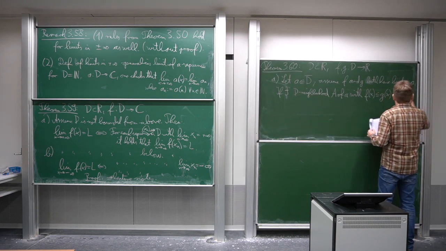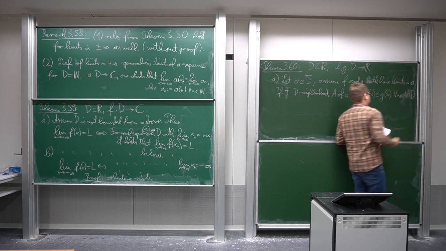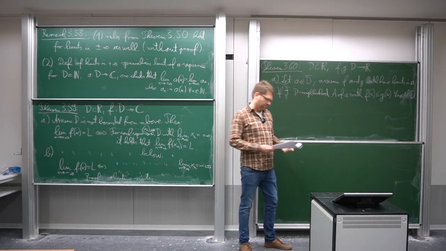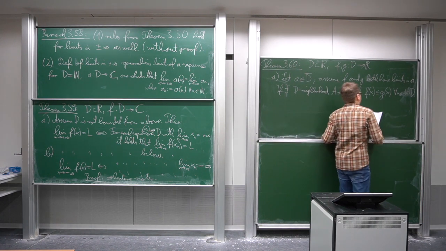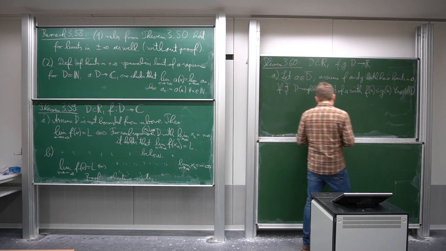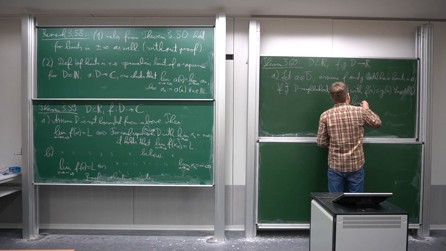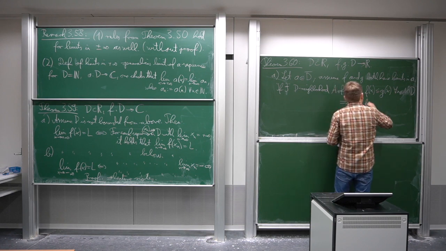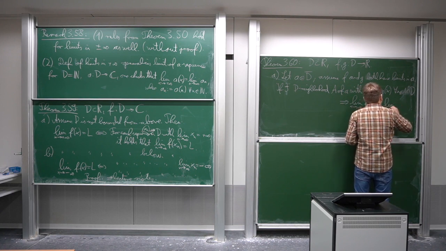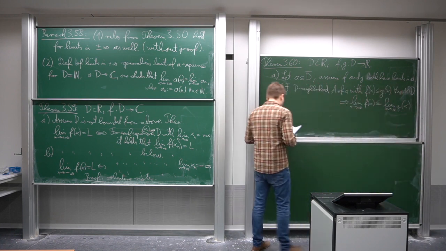right, not just in this neighborhood, but in this neighborhood intersected with the domain, because a is of course not necessarily contained in there. So everything close to a where we are inside the domain of our functions. If this holds, so close to the point where we consider the limit, then we get that the limit of x going to a of f of x is smaller than or equal to the limit of x going to a of g of x. Okay, so there we get this inequality.